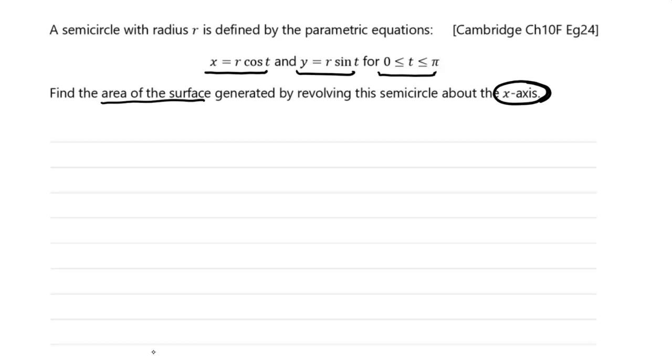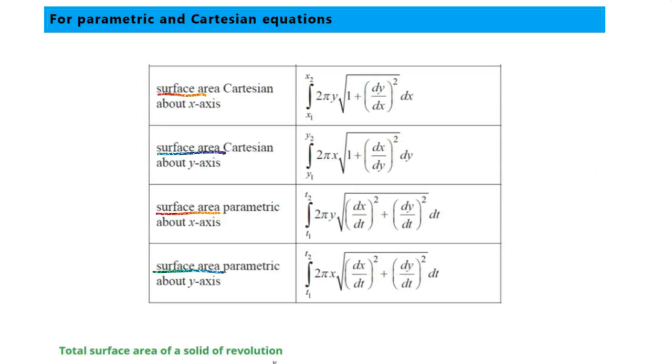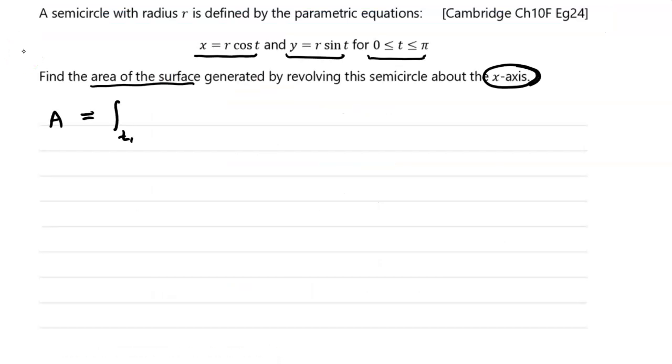So we've done our 2 checks. Number 1, surface area. Number 2, we are rotating about the x-axis. So what formula do we have for this? Let's put in the general version. I'm just going to write area here. You can write SA for surface area if you like, but I think area is preferable. So because we're going around the x-axis and it's a parametric equation, let's have a look at the formula sheet extract to see which equation we need. Okay, so here we go. Surface area, and we've got parametric equations, and we're rotating, or in this case the question says revolving, around that x-axis. So this is the equation we're going to use. So let's put in the general version first.